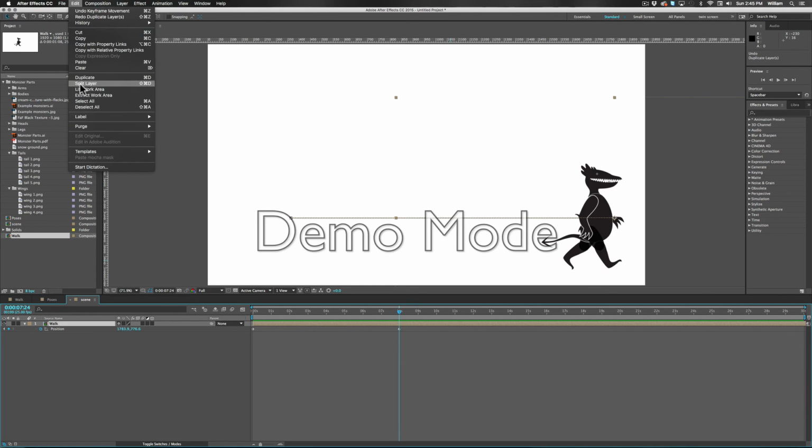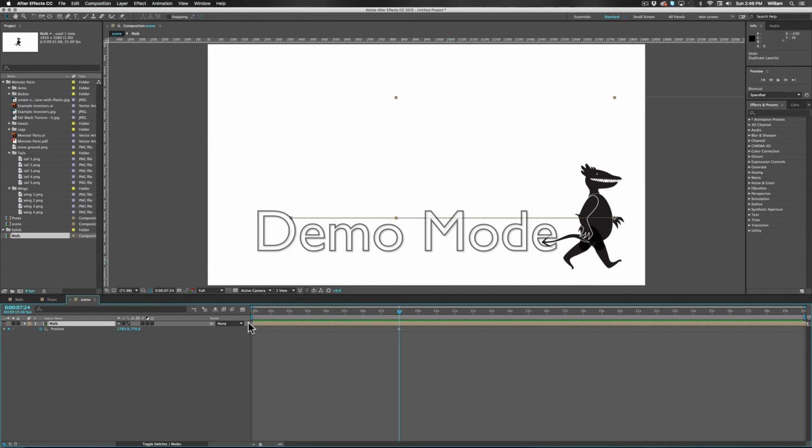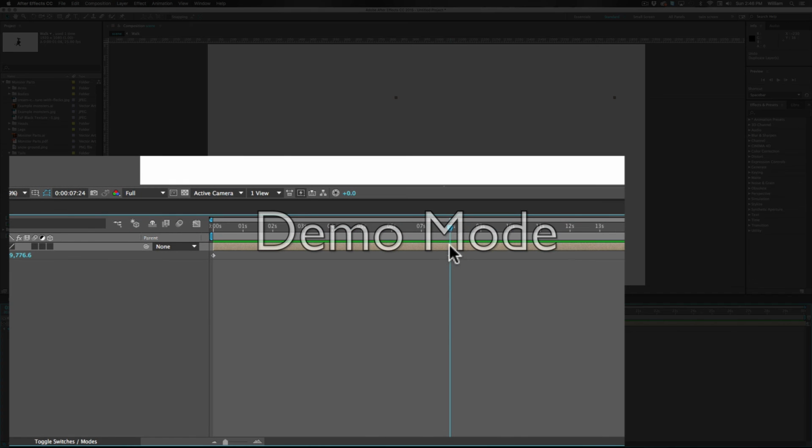What split does is almost the same thing. It creates a duplicate, but After Effects also says the original file I'll keep right up to here, the playhead, and then I'm going to duplicate that layer, and the duplicate will begin from this point onwards.